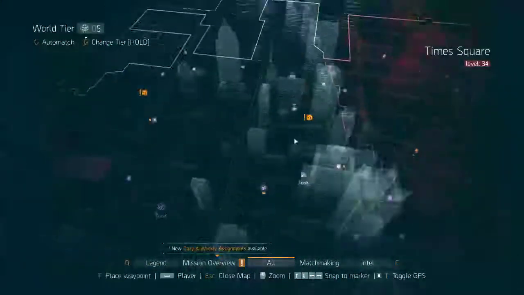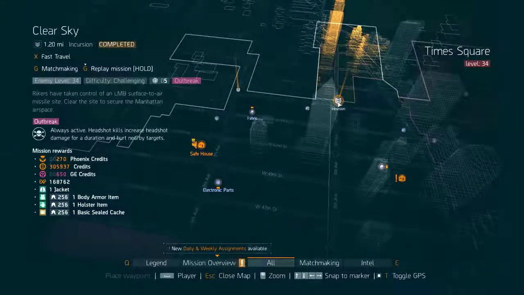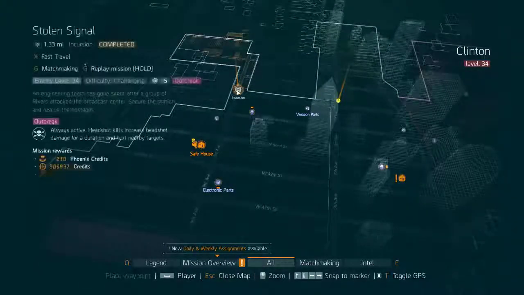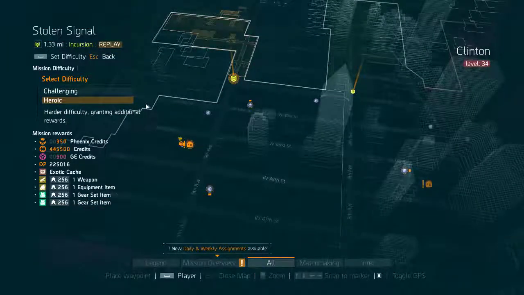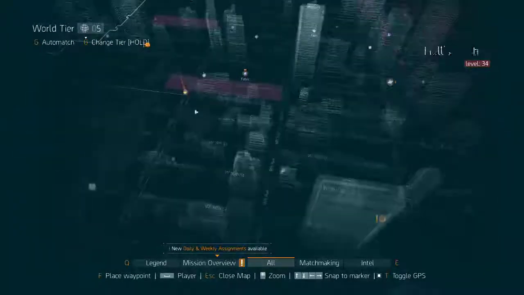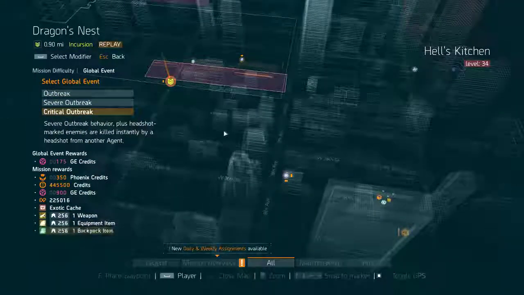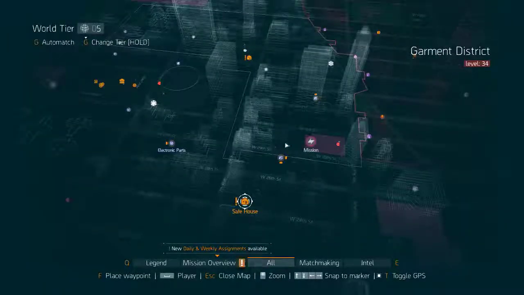You can do incursions. Like Clear Sky, there's a lot of groups that can do Clear Sky in 5 minutes. And if you've got a group that can do Clear Sky in 5 minutes, there's 900. Sullen Signal, 900. I can't wait for Dragon's Nest, to take a break. Heroic, with the critical, you're roughly around 11 some change after all the bonuses.